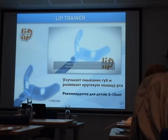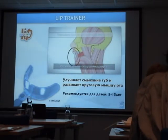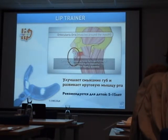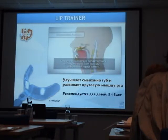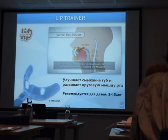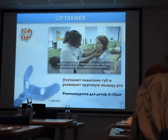The lip trainer has been designed to directly work on the orbicularis oris muscle, that is, the muscle that encircles the lips. The tonicity of this muscle must be adequate to achieve bilabial contact of the lips in the resting position. The lip trainer is to be used in conjunction with other appliances in the trainer and Myobrace systems.